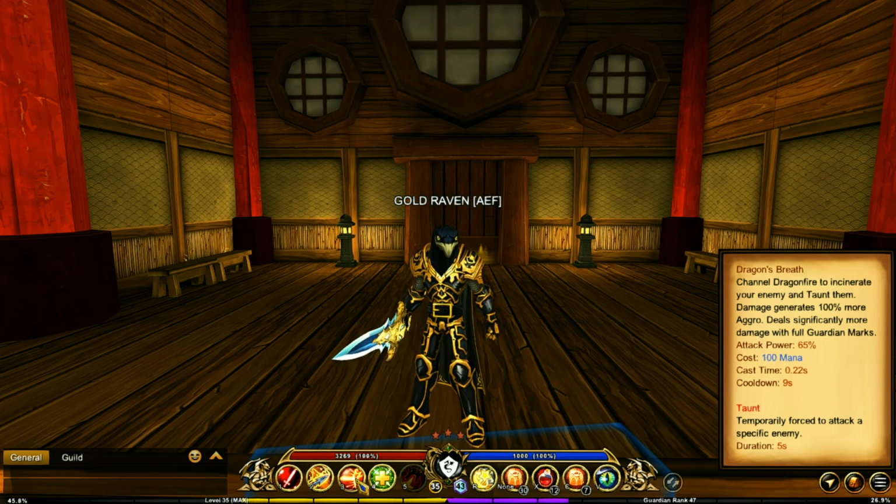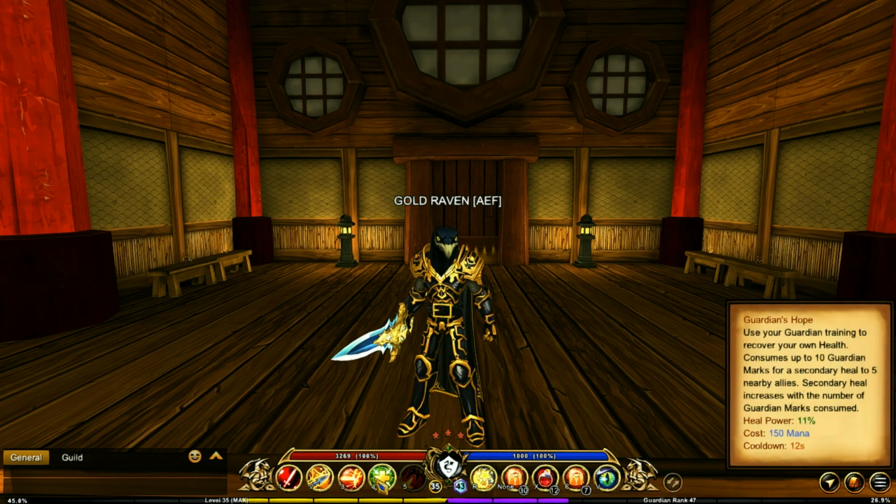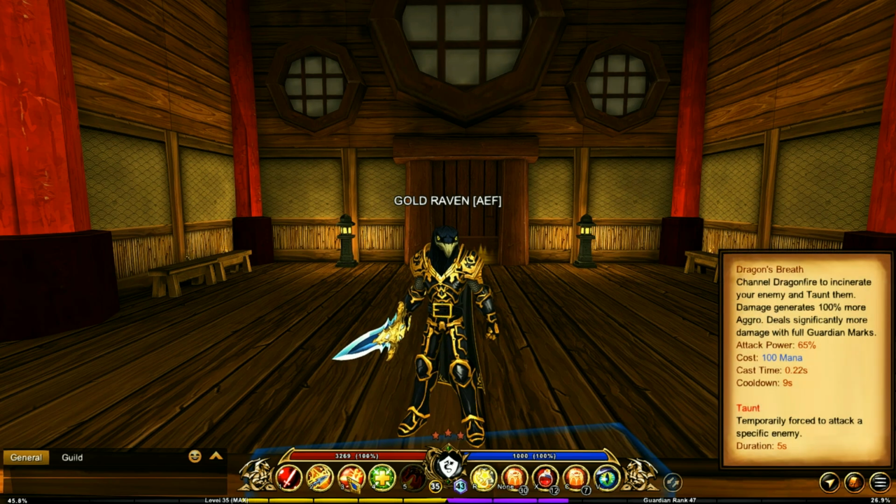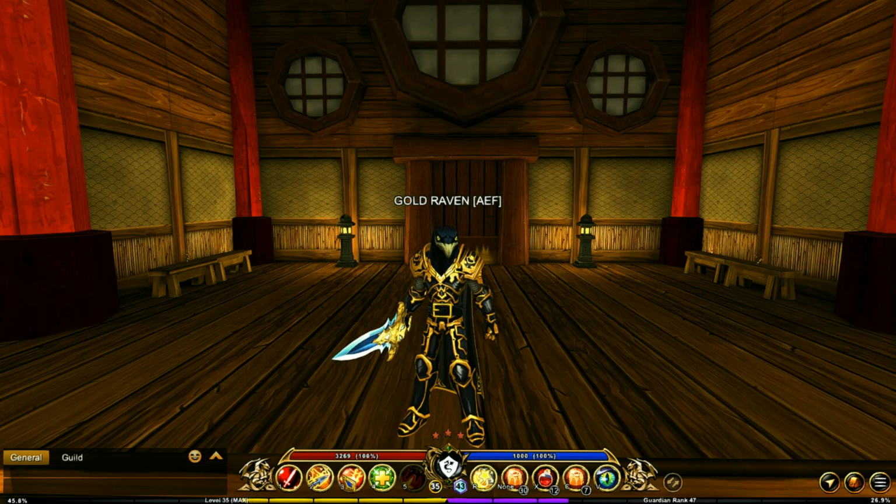If you're looking for a more defensive approach, instead of using Dragon's Breath, you will be using Guardian's Hope. This will then be healing you or your allies. So make sure to keep your guardian marks stacked and then apply which one of these you would prefer depending on the situation.